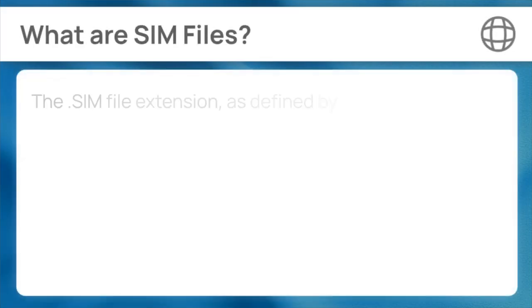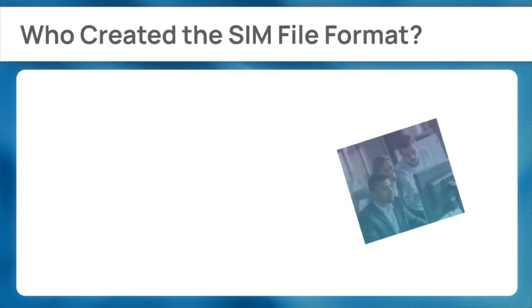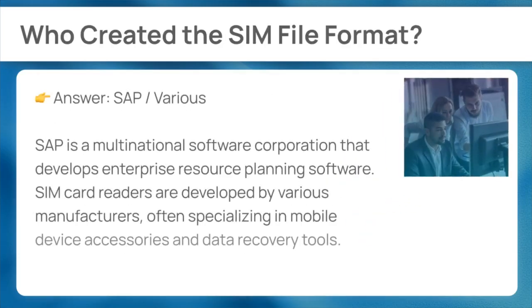The SIM file extension, as defined by the user's internal database, represents SAP Tutor and SIM card data files. This dual definition suggests that SIM files can contain data related to SAP training materials or information stored on SIM cards used in mobile devices. The specific content depends on the context in which the file is used.